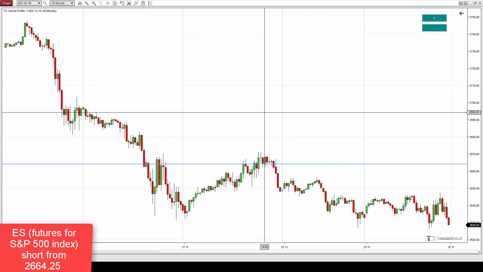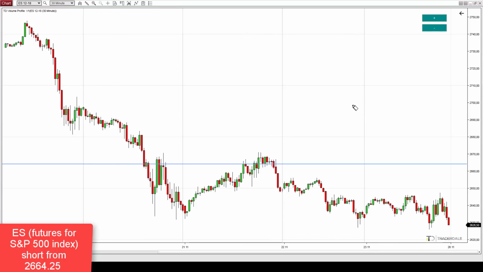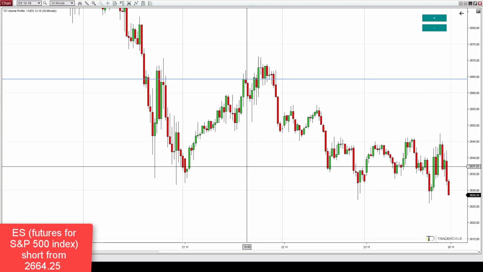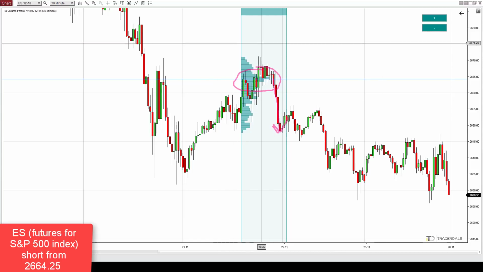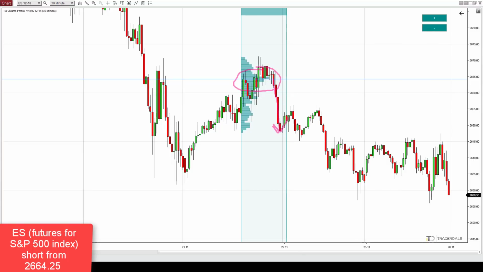Let's now go into the ES, which is futures for Standard & Poor's index. And there's currently a strong downtrend right there. It's a very strong sell-off on the ES. And in such case, I'm looking for strong volume clusters to participate in a sell-off. So let me show you this significant volume cluster right there, those heavy volumes which got accumulated in this area before this aggressive sell-off. Alright, so those are significant volumes which you can see there, and from those volumes the price shot downwards again pretty aggressively, and this indicates strong sellers adding to their positions there, pushing the price downwards.